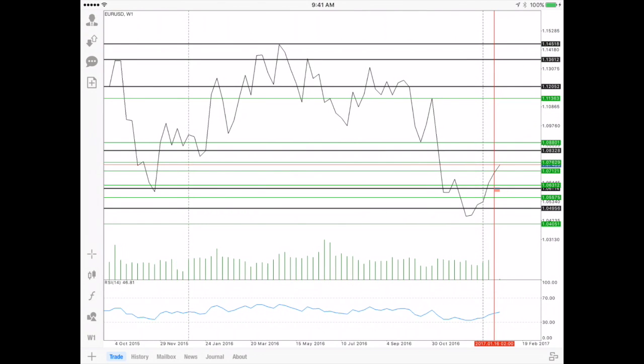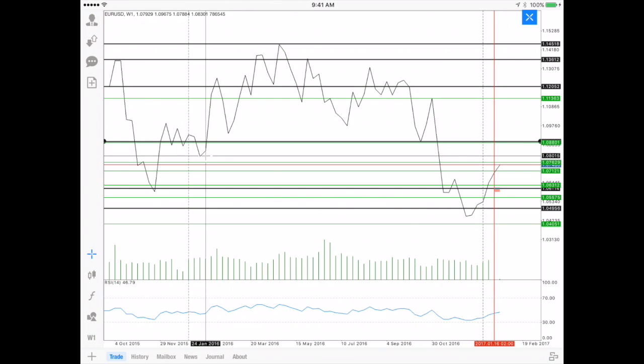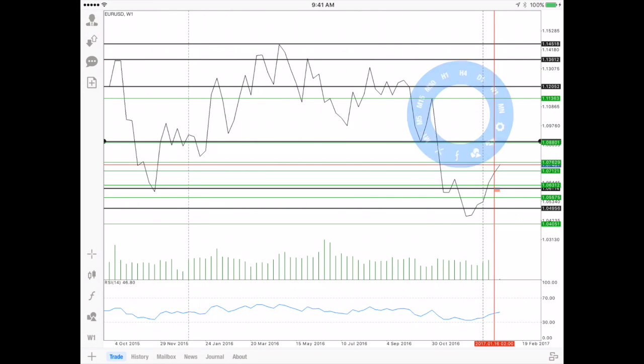We'll look at the weekly and check out some zones. These are all previous zones of supply and demand that I found where the price really reacted to it. So here we go, just re-evaluating where I'm at. This one here, and we have this strong zone right here, so it's right next to a daily, and then we have this other period here that came down, but I'll mark that just in case.